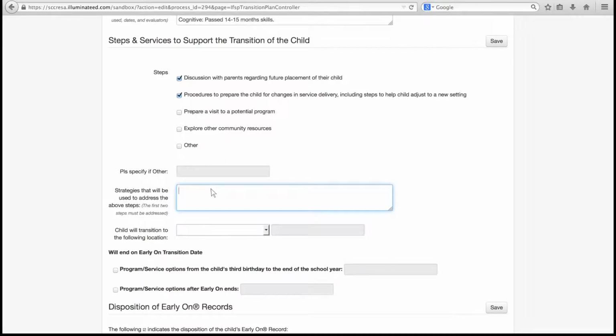So what are those strategies? Again, this is going to be individualized based on the specific child and family need. This may be that an IEP will be held, a child will be reevaluated, a trip to a program may be done. It could be that you may talk about other community options such as lap sit at the libraries, Great Start play groups, early Head Start, and any other information that needs to be addressed.